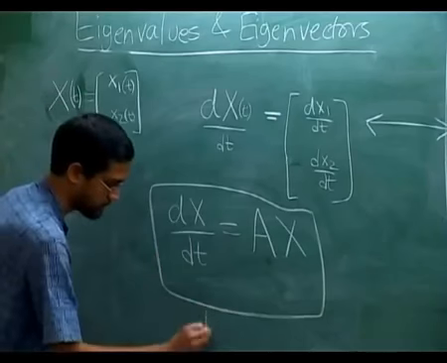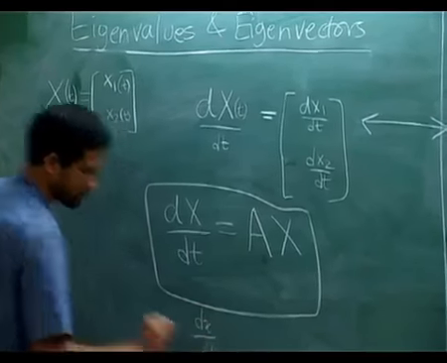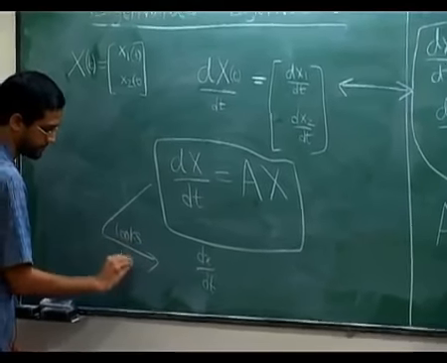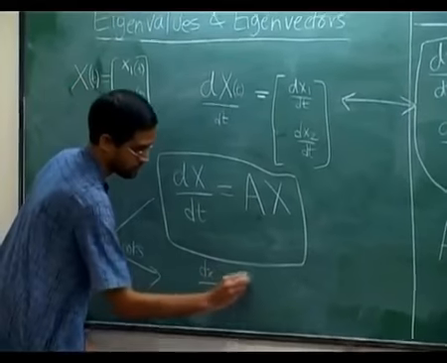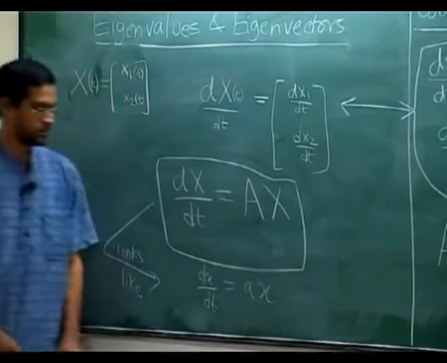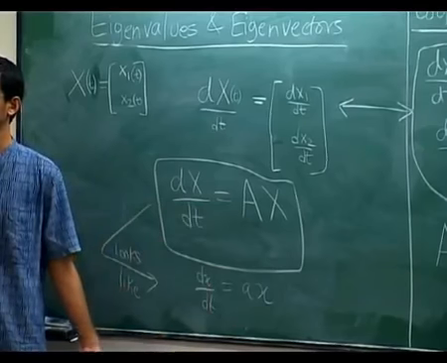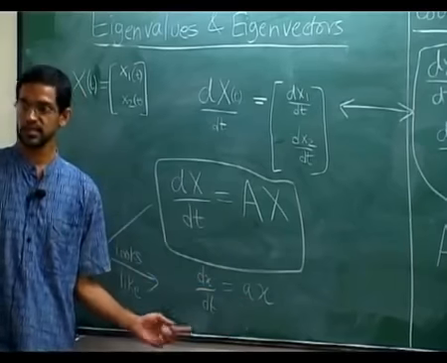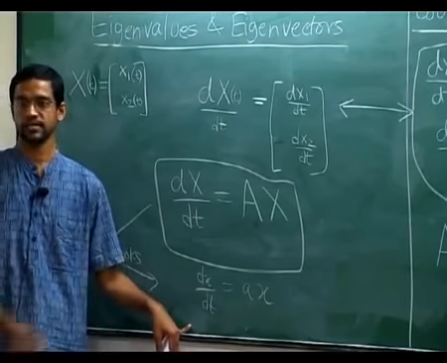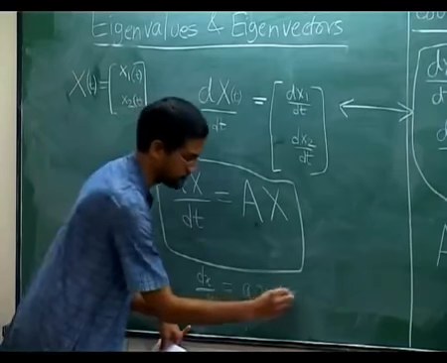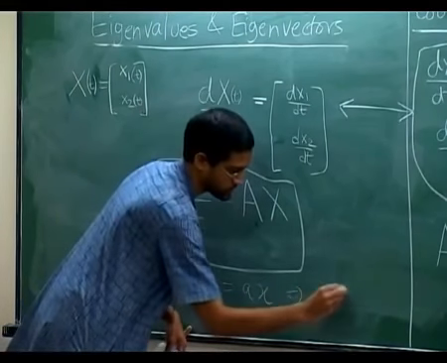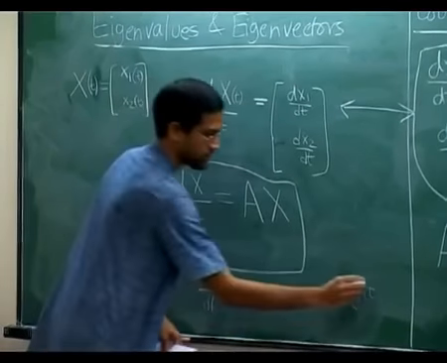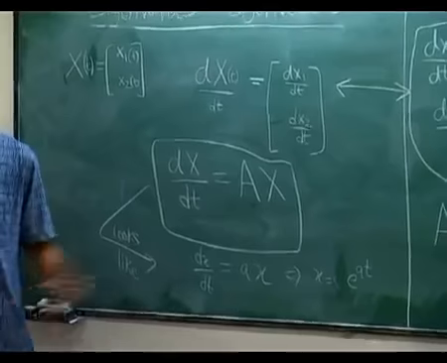So let me say this a little more. If this equation looks like this kind of one variable equation, dx dt is ax, where a is just a number, this equation we know how to solve in one stroke. Again, x is e to the at times some constant in front. So let's forget the constant for the moment, it's e to the at. So that is easy.